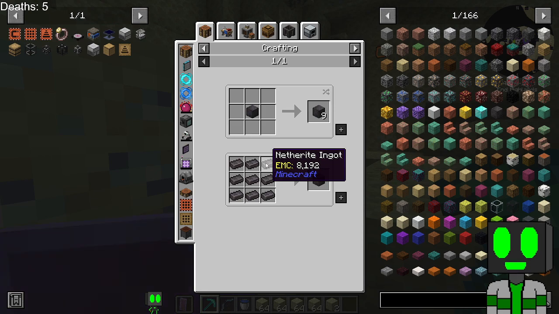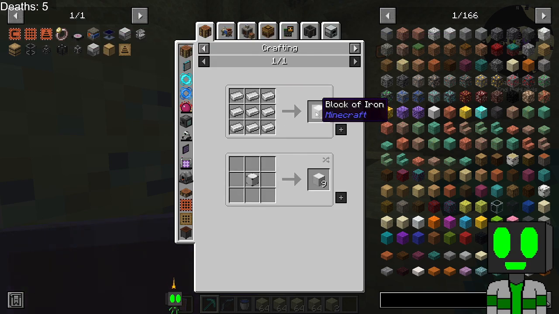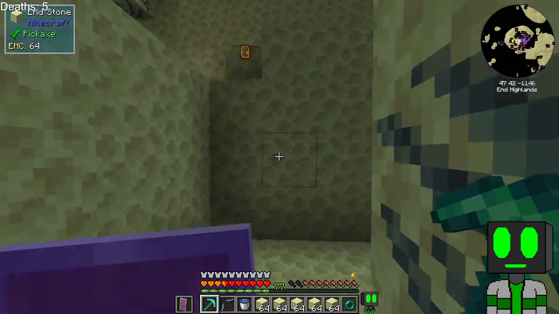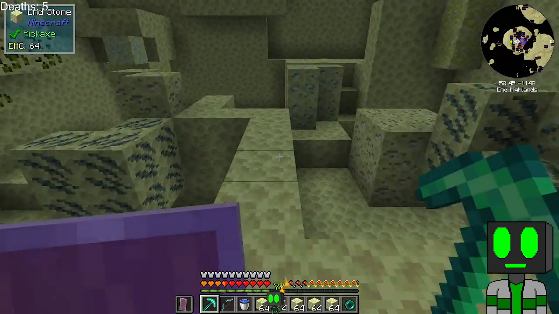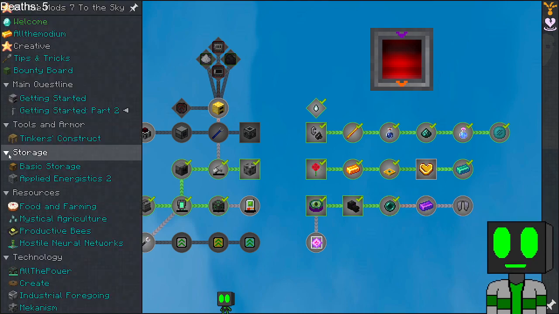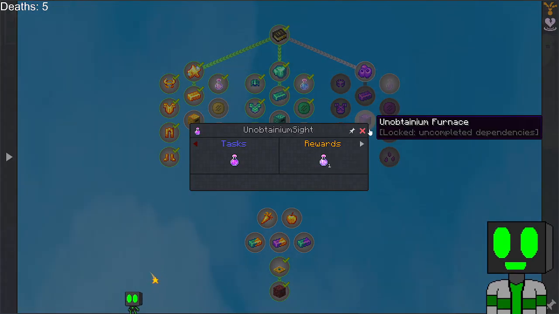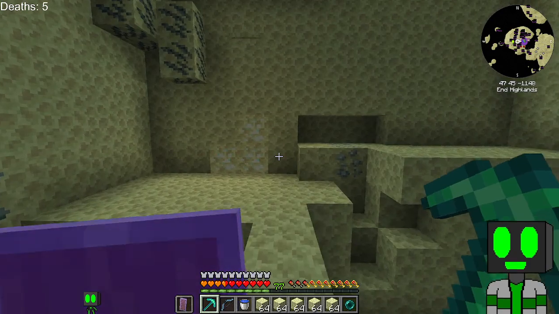Okay, at least that has an EMC value. So if I can get this, then I'll be able to at least make netherite super easily. Thank God. Why don't the blocks of the items have EMC values, actually? Huh. Find one, then I can get that, and then I can get another, and make it into this so I can have better sight. All I need.